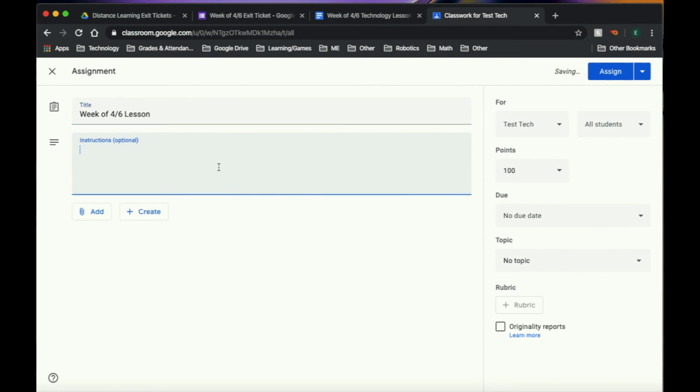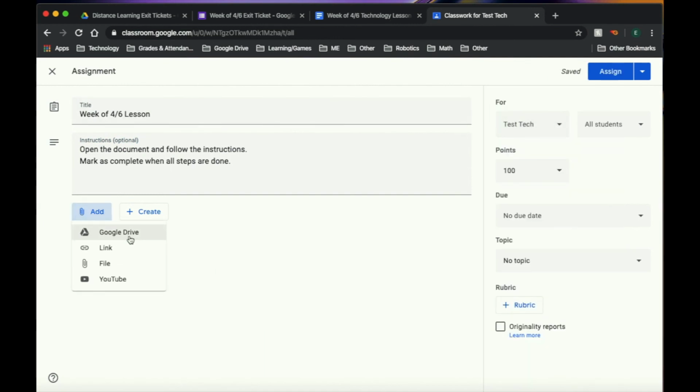My instructions, I'm going to put open the document and follow the instructions. I'm going to tell them to mark as complete when all steps are done. I'm going to not do that yet.